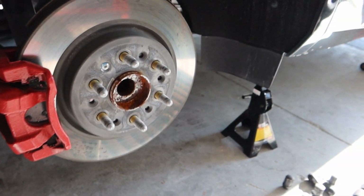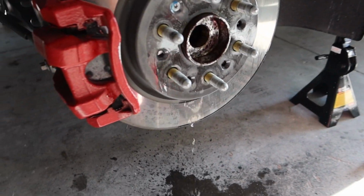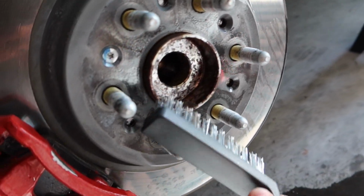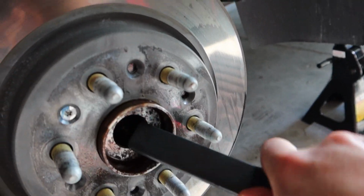Alright, so now it's time to clean those dirty studs and hub. So what we're going to do is, again, that wire brush, we're going to use that. And any type of brake cleaner, you're just going to go ahead and spray the surface, get away at knocking off all the rust. Once all that's done, we can start applying our thread lock onto our threads of the studs to the wheels. And then we can go ahead and mount the spacers on. Probably need a smaller brush. For some reason I got this big one, but it's working just fine.